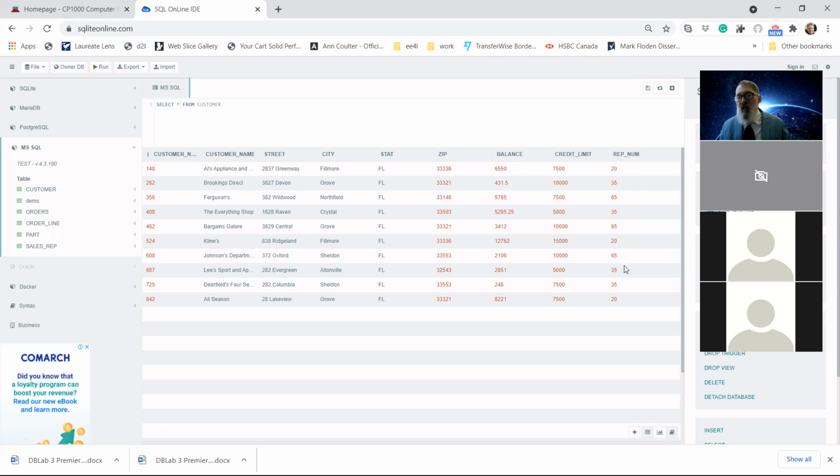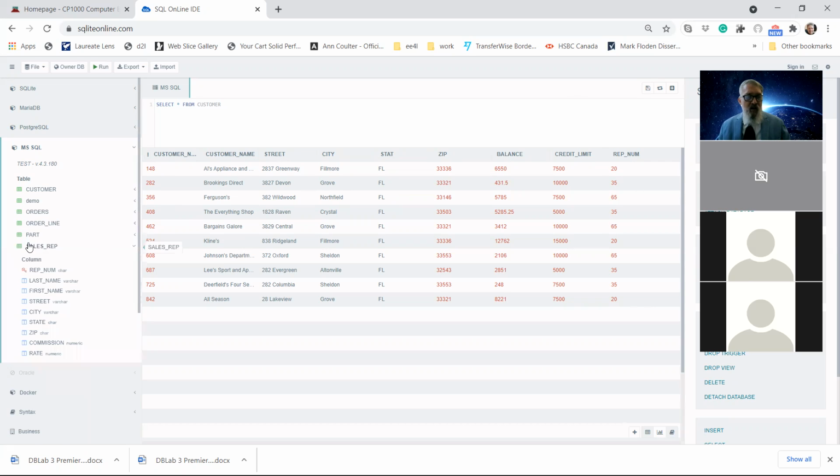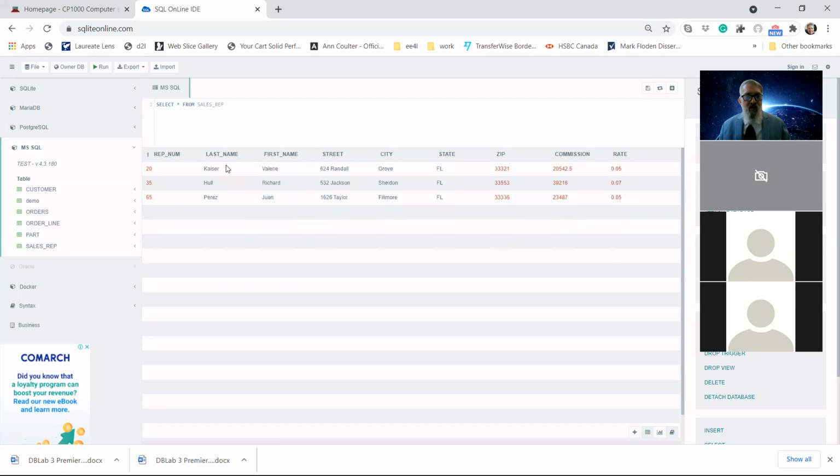We know it's not a primary key because multiples are allowed. This is a primary key, customer number. Rep number is still a key, but it's a foreign key. It's a way to get more data about the rep number: we can take this number into the sales rep table and use it as an index to find out about that information.